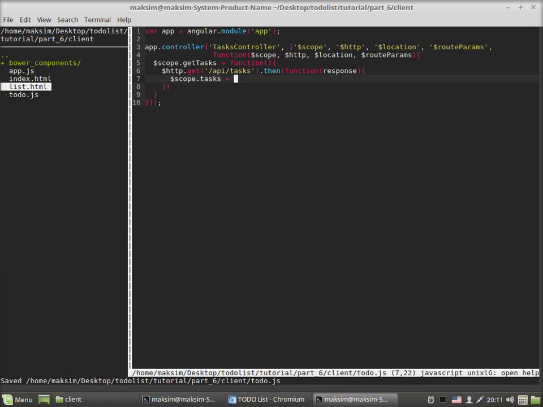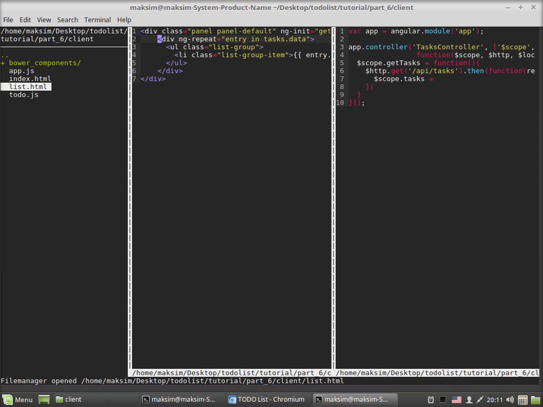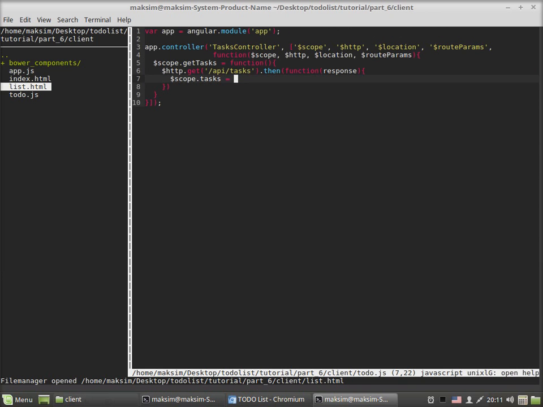Let me show you, this is quite an important thing. In list.html we had entry in tasks. So in order to enable this tasks variable in the view, we need to define it somewhere, and it's actually defined in this todo.js file. So we say scope.tasks is equal to response, like this.